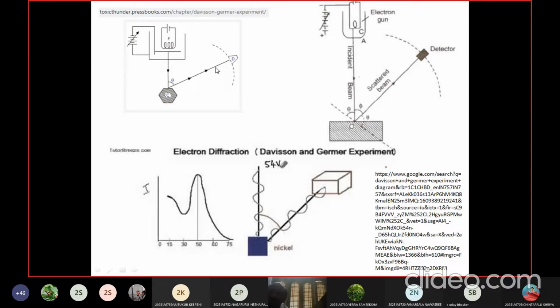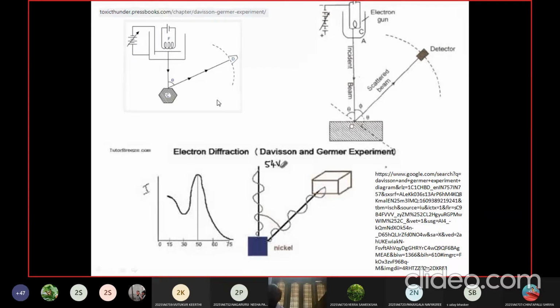After falling here, it gets reflected here. So this is the incident ray and this is the reflected ray. When you know the incident ray and the reflected ray, what could be the normal? The normal should be a bisector of this particular angle. So theta by 2 is the angle of incidence and theta by 2 is the angle of reflection.